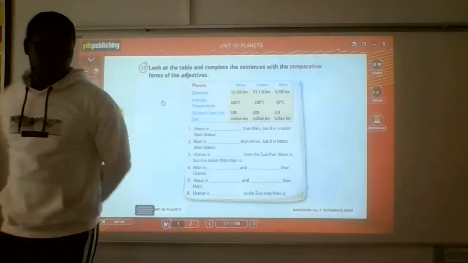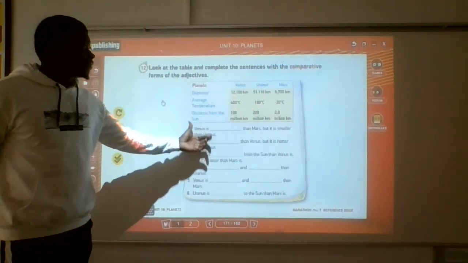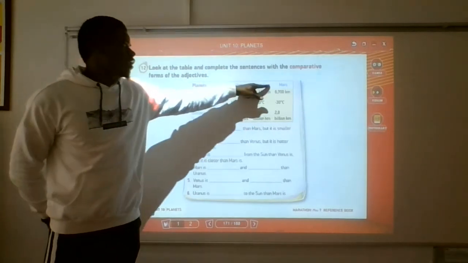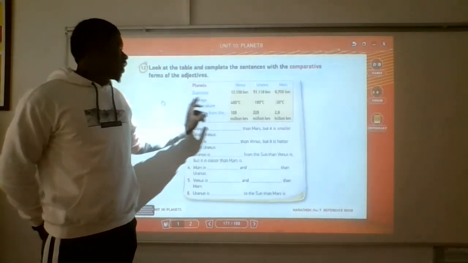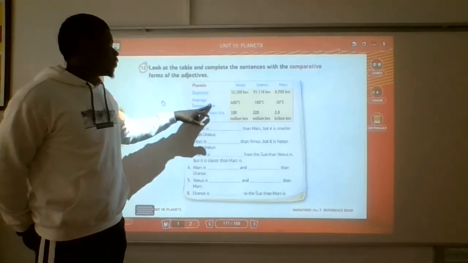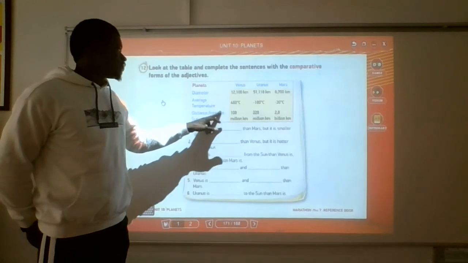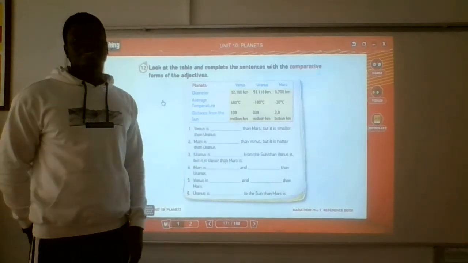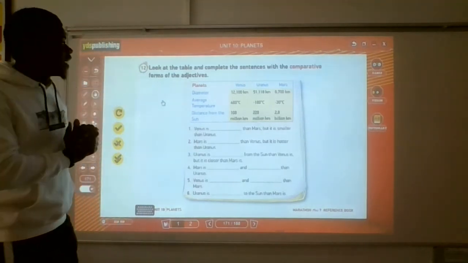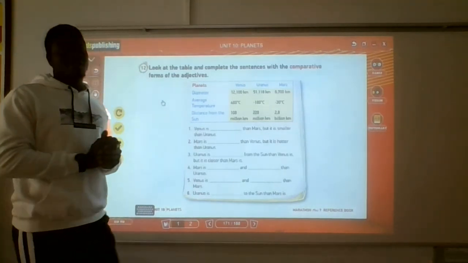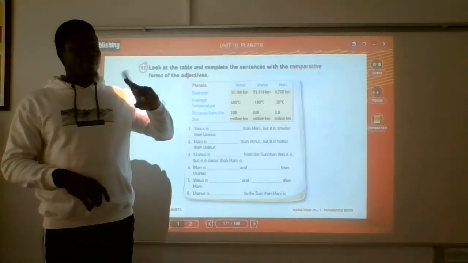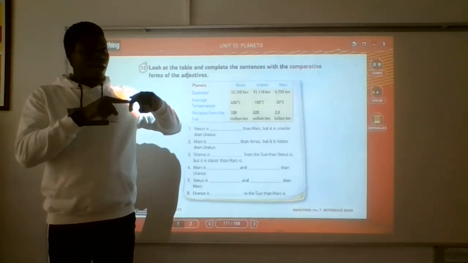Planets, different kinds of planets here. Venus, Uranus, and Mars. And here, these are the diameters, average temperature, distance from the sun. Guys, again, please, this is very important. Please listen carefully. I said comparatives are used to compare just two adjectives.